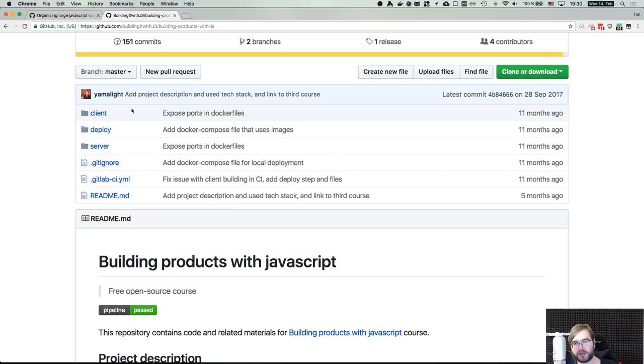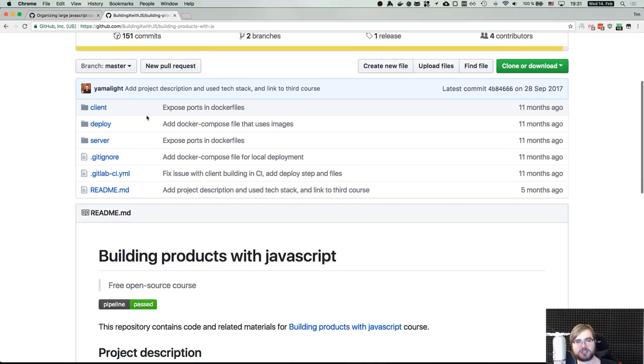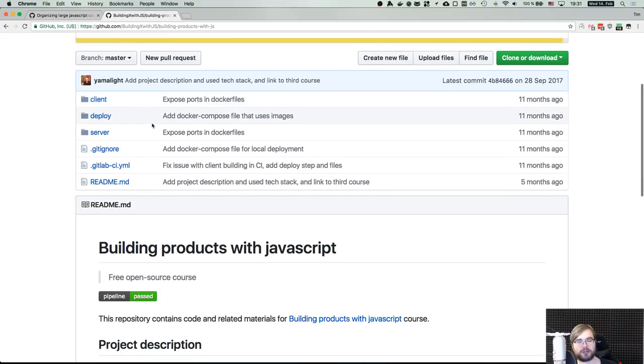Obviously, one way is you can just have a separate repository for each component, reusable components for client, server, for deployment, whatever. Or you can have one monolithic repo. And there are, again, advantages and disadvantages to each and every one of them. So you have to think and decide which one would work better for your project. In this case, I don't really have much reusable stuff, so I decided to opt for the monorepo with everything.